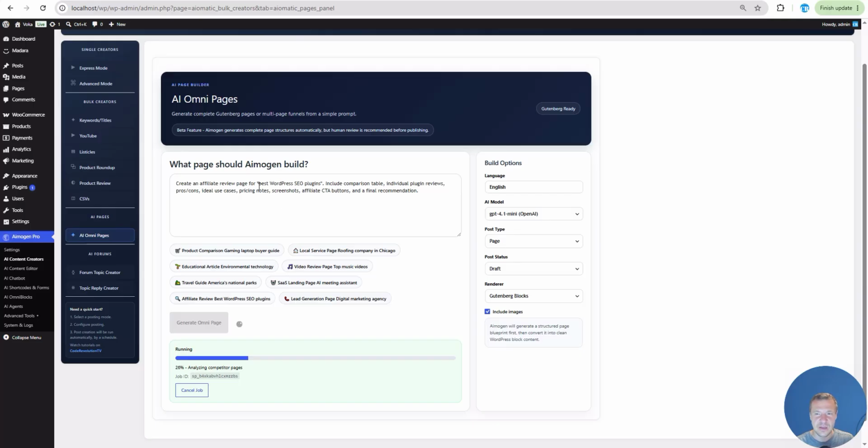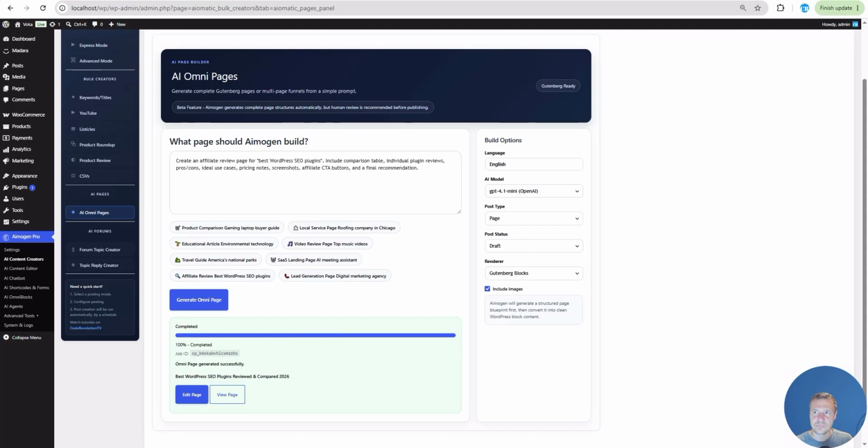So you can create any type of page or landing page or even posts with this feature using the Gutenberg blocks feature, as this will actually use AI agents in the background, and it will fire up some virtual AI agents which will do their work until they finish building the pages that you need. So once again, this will take around 5 minutes to finish, but I will be back soon with results.